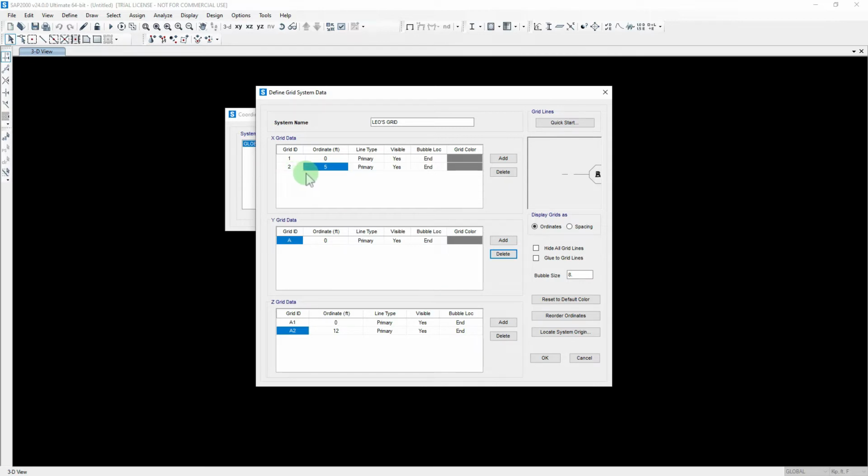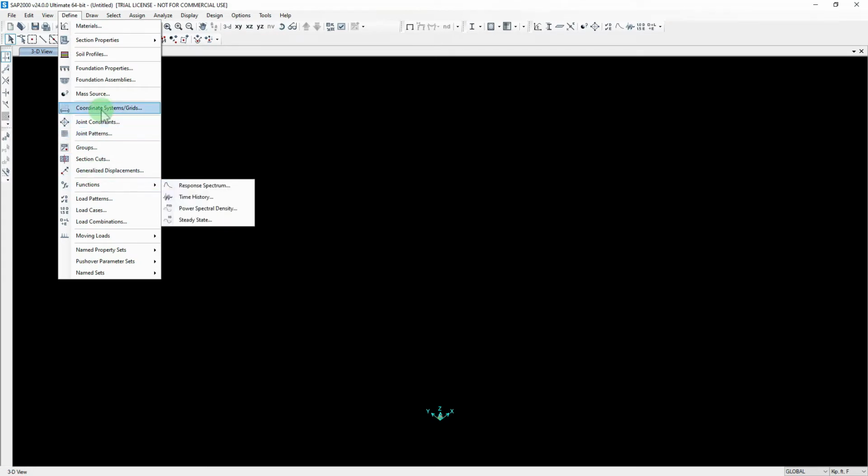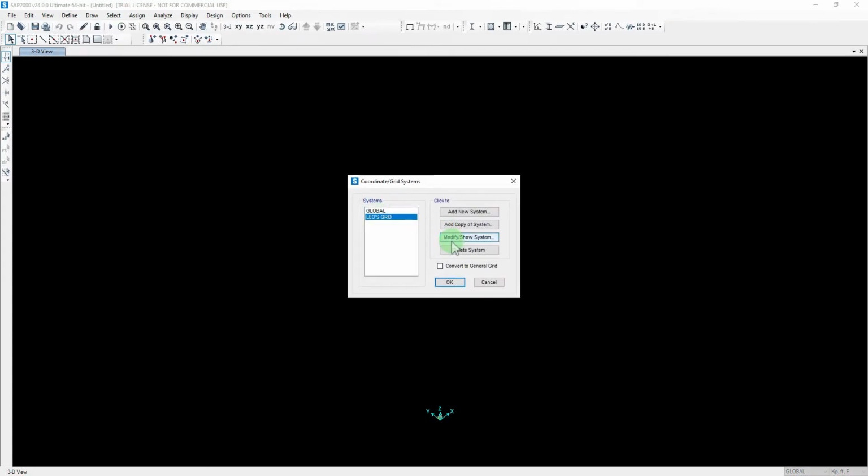So here I just have the X and I have the Y. Matter of fact, I'll just go ahead and delete this one just as well. Say OK. Say OK. And then we'll take a look at it in 3D, and we don't see anything. Okay, this is how SAP operates. So you have to be aware when you're putting in the coordinate system, it's not like just inputting nodal coordinates. All right, so it has to draw a line, I believe. So that's what it boils down to.